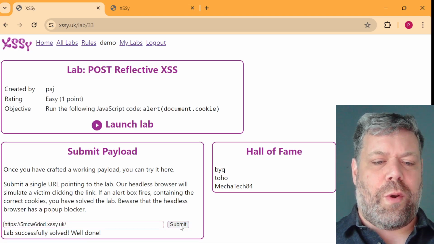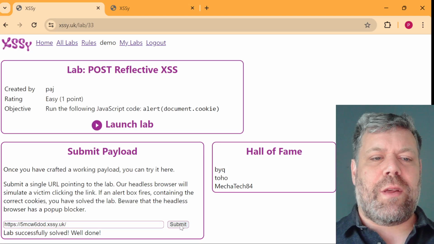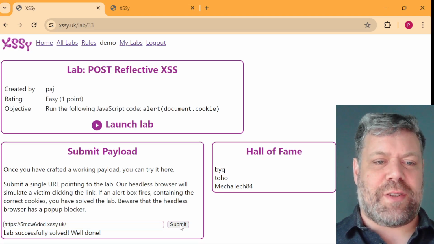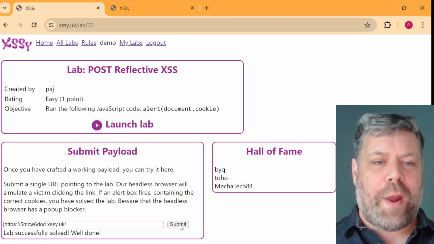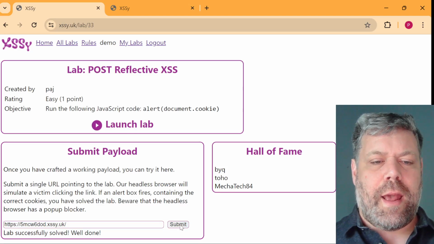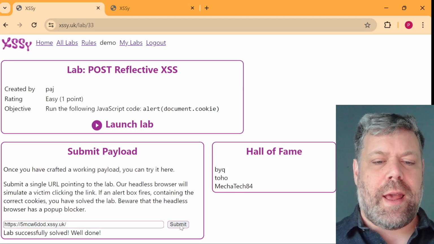So when it comes to practical XSS exploitation, it's very common that the attacker needs to host some kind of file. Even in this simple example where it's just a post request. And when you're using XSSy, it's the payload hosting lab that you can use to do that. And just one consideration on XSS with post requests.